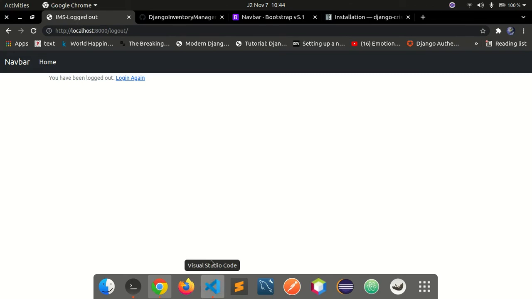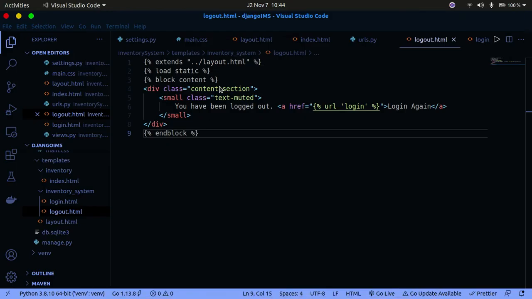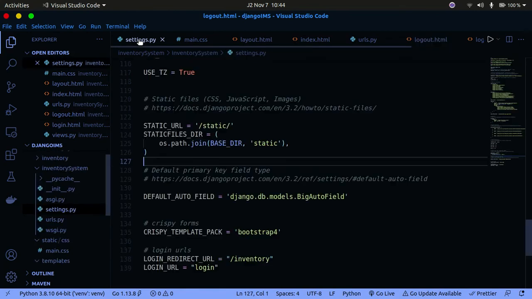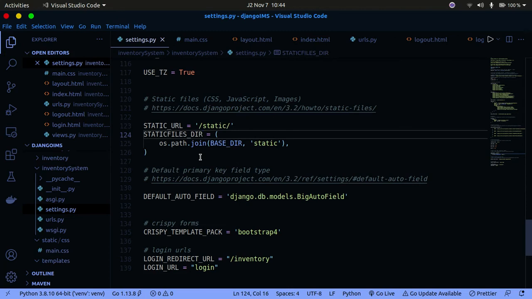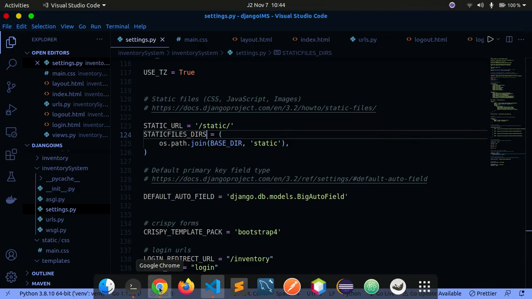So this is how the login and logout functionality works, but the styling is not being reflected, because it's not supposed to look like this. So let's go ahead and fix that. Let's go back to my code. I think I made an error in specifying my URL. Let's go into settings, where I specify my static directory. It's supposed to be a capital S, so it's STATICFILES_DIRS, so dirs is plural, not singular. So that's that. Now let me go back to my page and do a hard refresh.